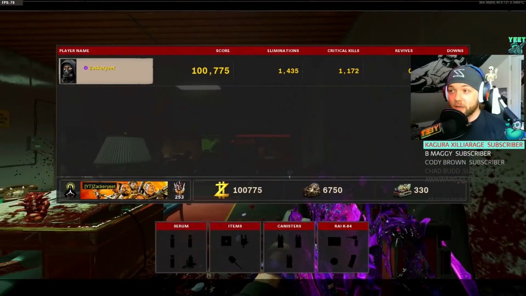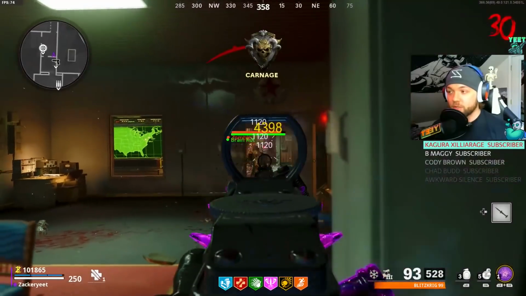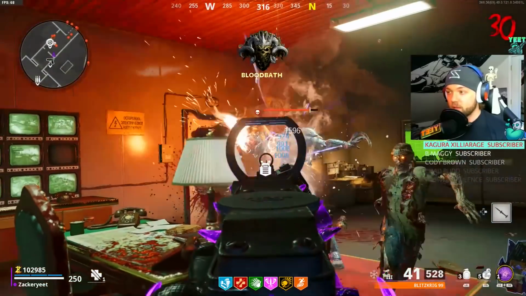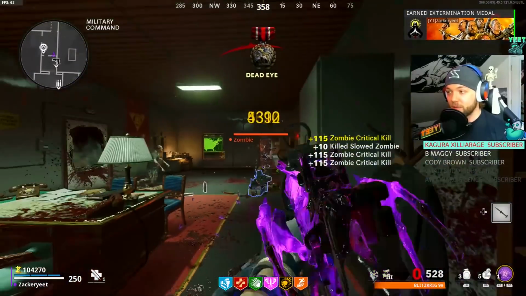But I do just want to say, you know, I have 1,172 critical kills right now, which if you do the math, we need 2,500, right, in order to finish the entire gun in one game. Now, if I got to 1,250, that would be 50% of those kills. I'd be halfway done with that challenge.